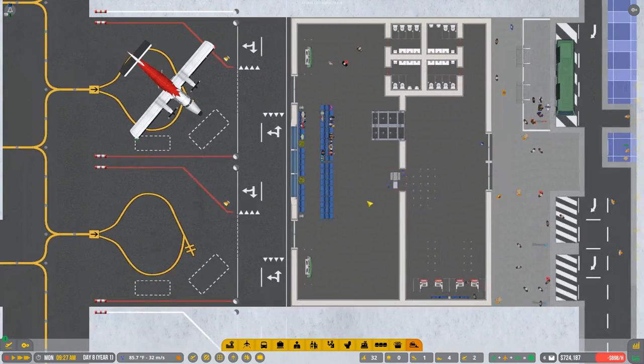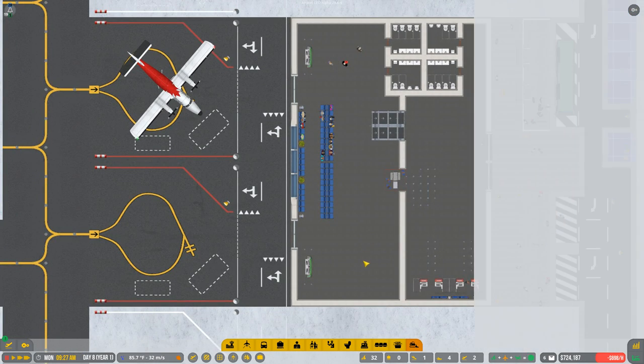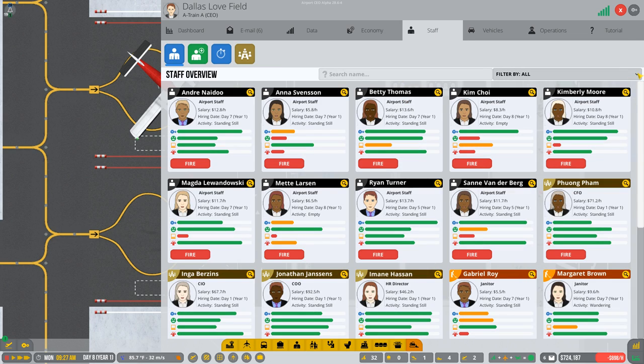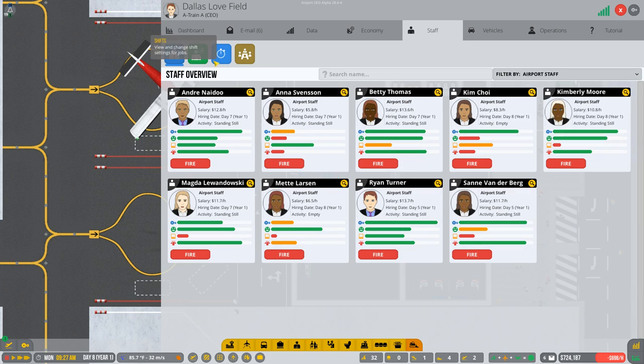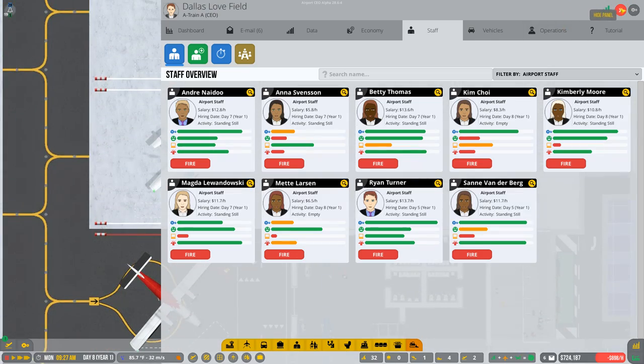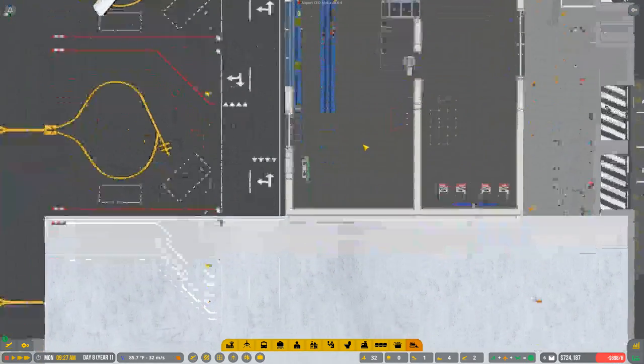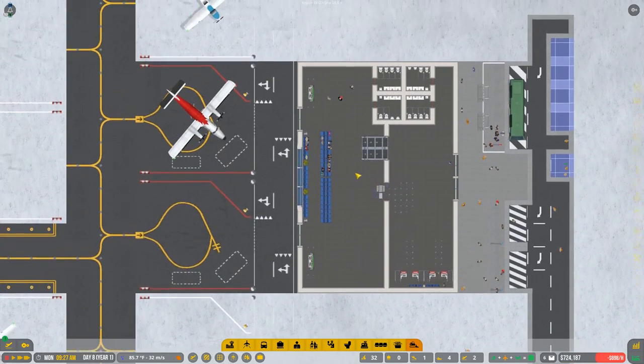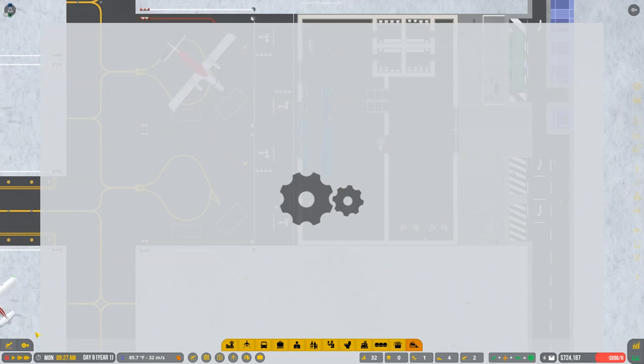So, I want to make sure I've got enough airport staff to cover this, though. So, let's go back over here to airport staff. And, airport staff. Okay, so these are all the... Damn! I got tons of airport staff. Why is nobody standing at the gates? That would be something that I am... Color me baffled.